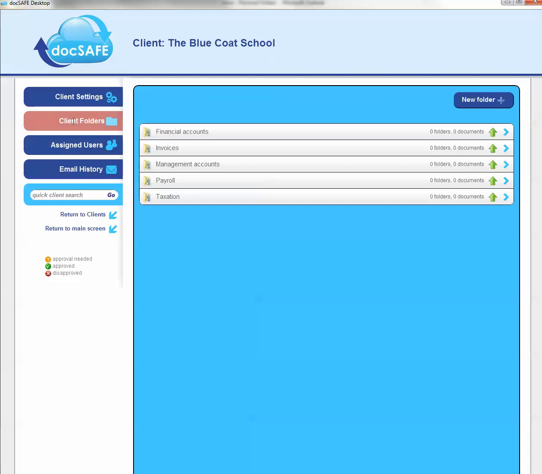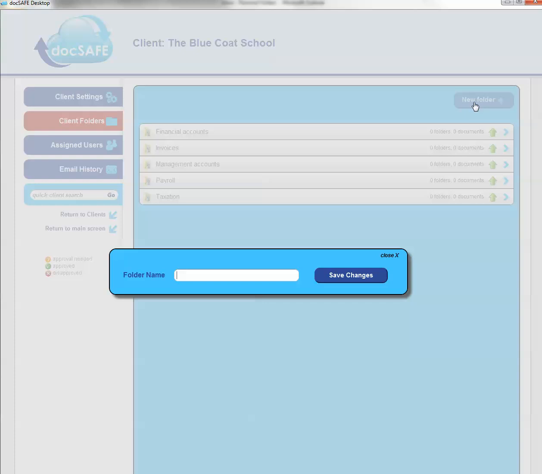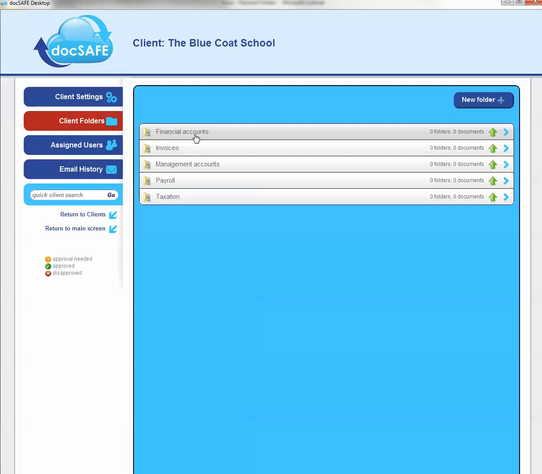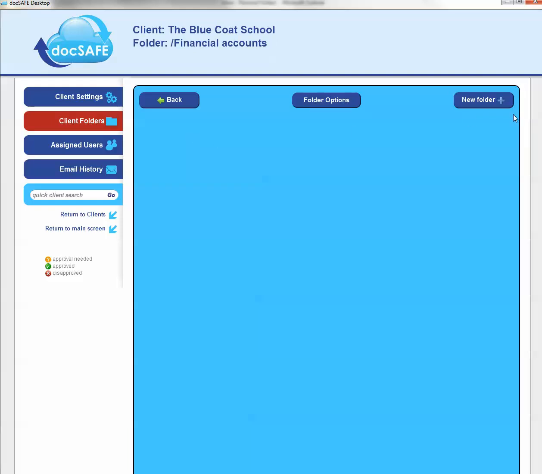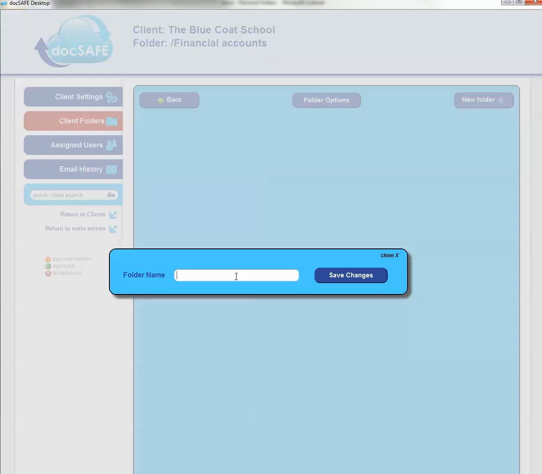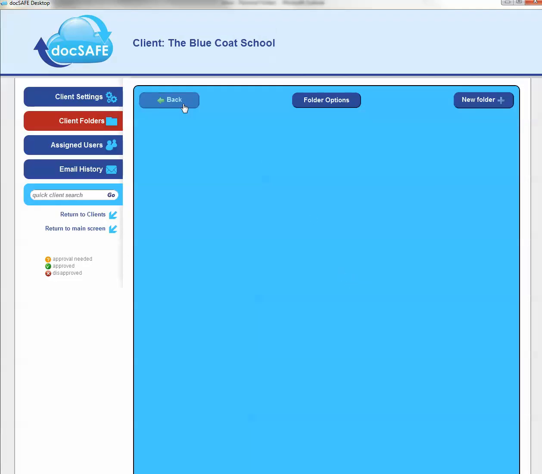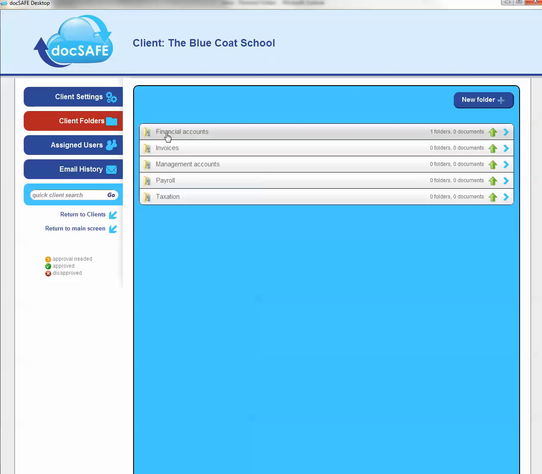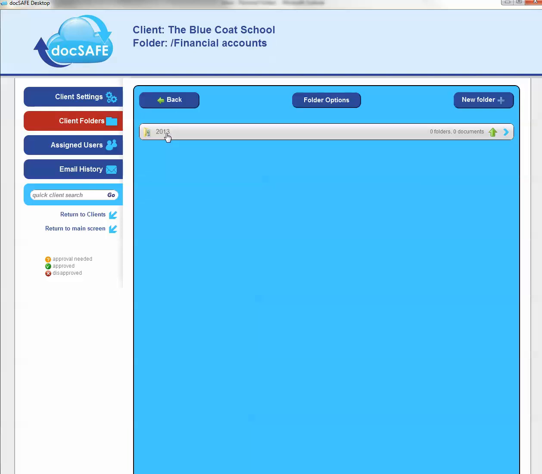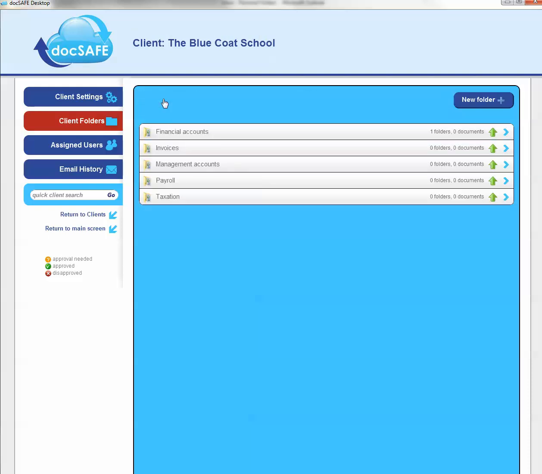If you want to go back to the client folders, you can see here, had you not chosen a default set of folders, you would have had this screen blank. You can simply create a new folder by clicking the folder button at the top. And that way you can build up a whole succession of folders. Should you wish to add a folder within a folder, you go to the folder first and then you click the new folder. So in this case, if I pick, say, 2013 and then go back, you'll notice in financial accounts we now have a folder within it called 2013. Okay, very easy, and the client is now created.